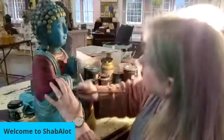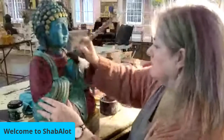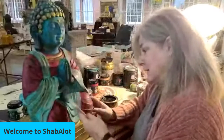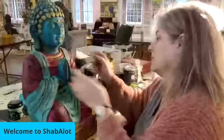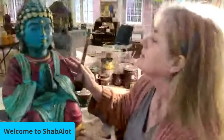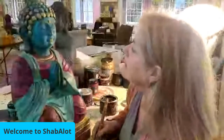Okay, so now I'm going to do his face. I love his face. Absolutely love his face. I love it right now. But he's not going to look like this when I'm done. Okay, so see his face. That darkness, you can tell it's already getting lighter. It's already being absorbed. All right, his face isn't going to look like this anymore now. So, all right, here goes.